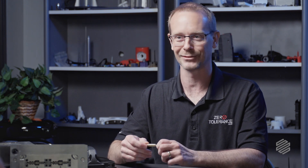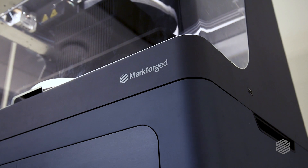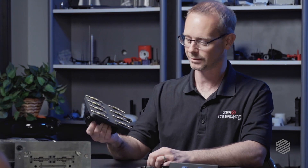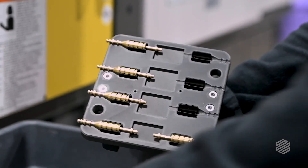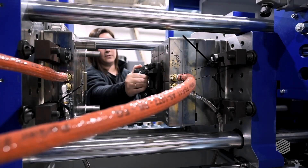I thought, man, that's going to fail. It's going to get halfway through, power's going to go out, the machine's going to have a failure. I just thought that's never going to work. And I printed it all — it took 27 and a half hours. And I was blown away. It worked. And this is literally the first iteration that I made. We ended up running it two days later in production out on the floor.